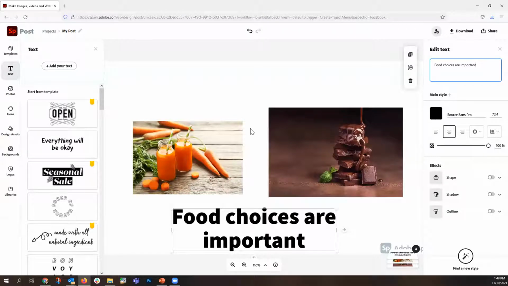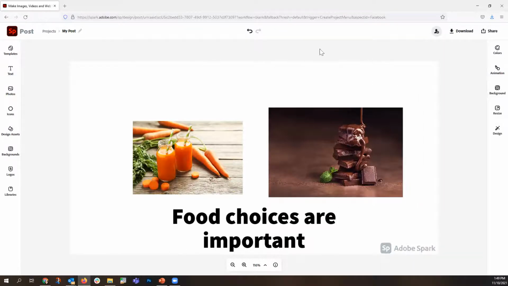Well, this is an okay start, but I need some pre-made designs. Let's say I don't know anything about design and I just need some easy designs. Or maybe I know something about design, but I need this in a hurry. I need this in about 5 minutes. So what I can do is deselect everything. I'll just click up in the gray area to deselect everything. Then over on the right-hand side, see where it says design? I'll click on that.